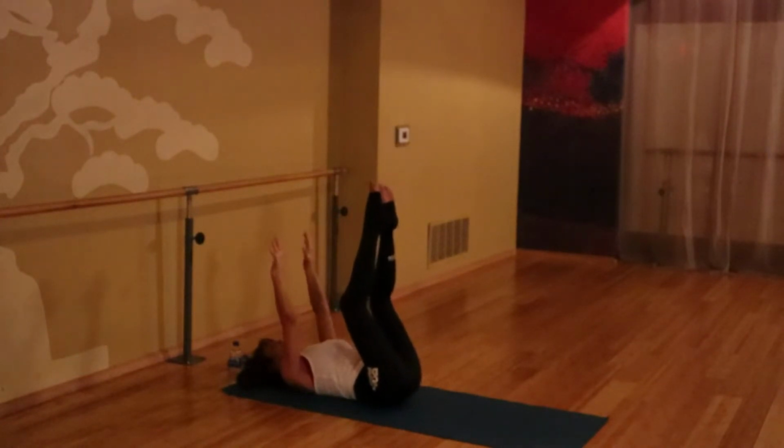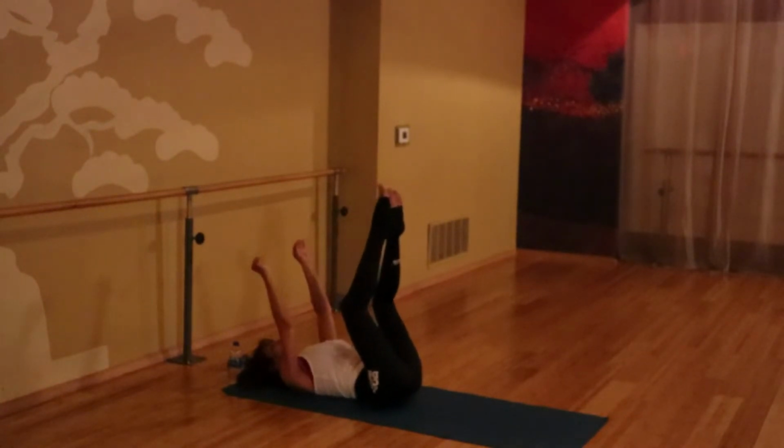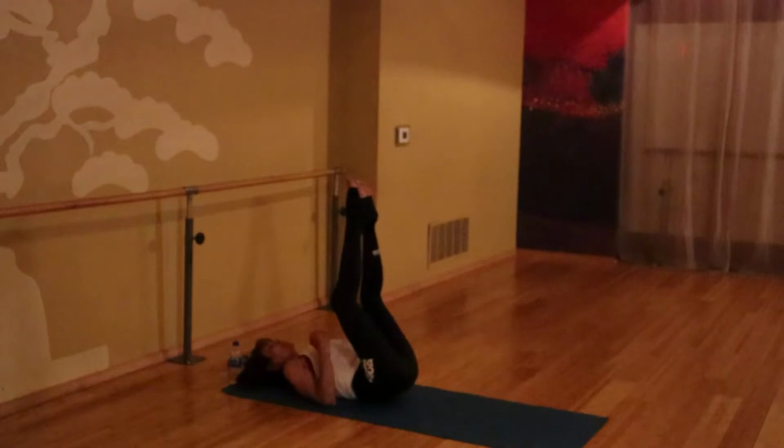here, focus your toes to the ceiling, rather than swinging your legs to your face. You're focusing on going up and down, not forward back. Now hold your hips off the floor. Draw your elbows in. Lift your hips up higher.